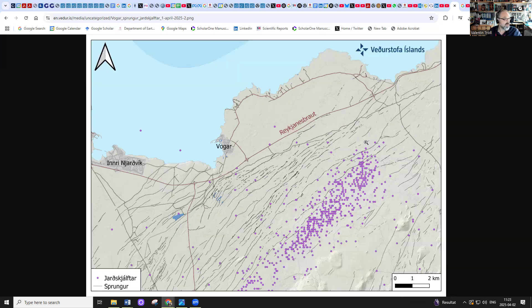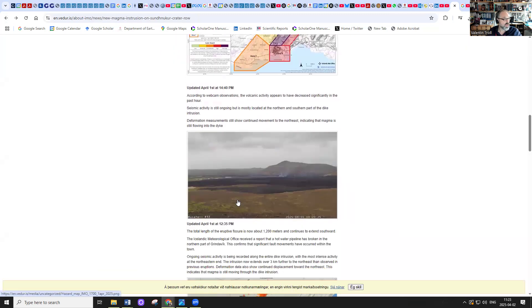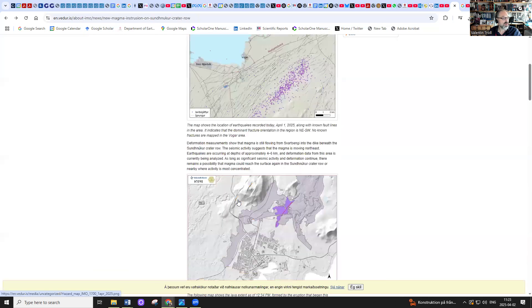The inflation is unfortunately still there. The eruption volume was too little yesterday — insufficient to ensure that the magma reservoir under Svartsengi is actually empty. So if accumulation continues, we will have more eruptions, probably small and short ones. They were between days and weeks apart in the past. This is the 11th eruption on the Reykjanes Peninsula in the last three years, and I think we're in for more eruptions of this nature.